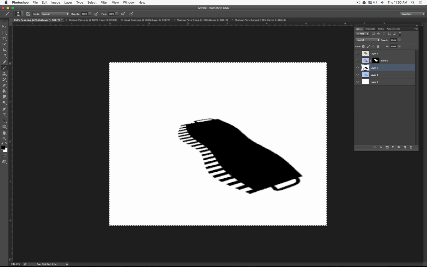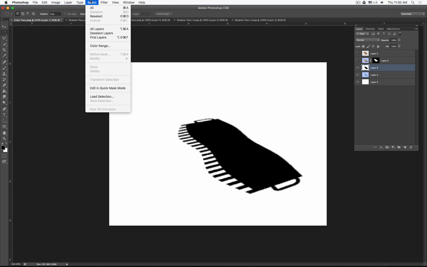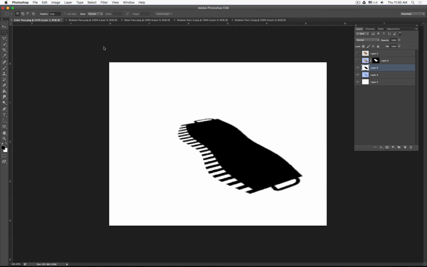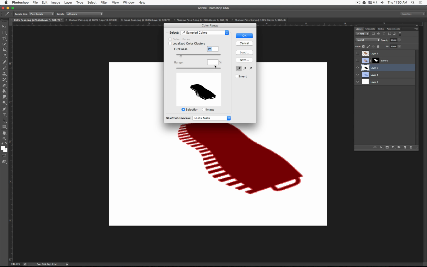So what's so important about this image? Well, the thing is, because this is black and white, I can go to select, color range, click on the white, and there you see now I can easily just select all the white color.